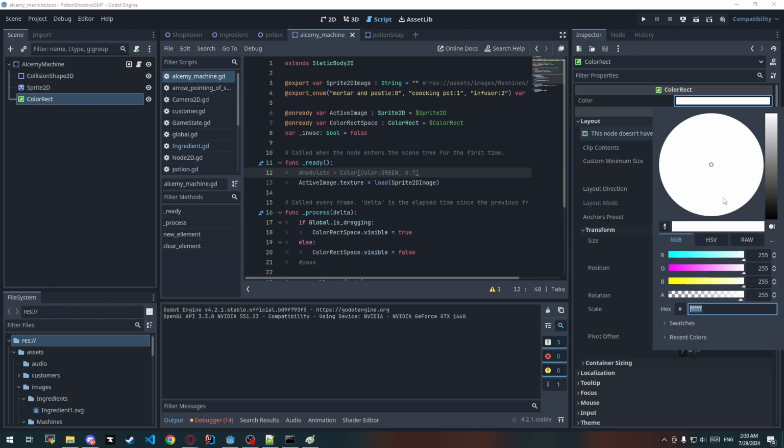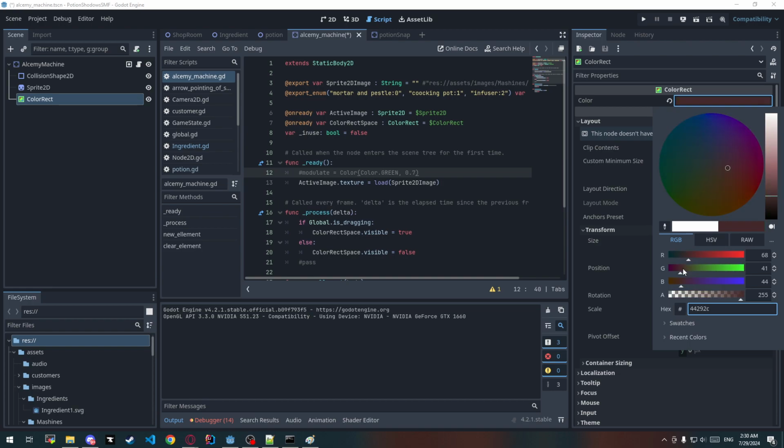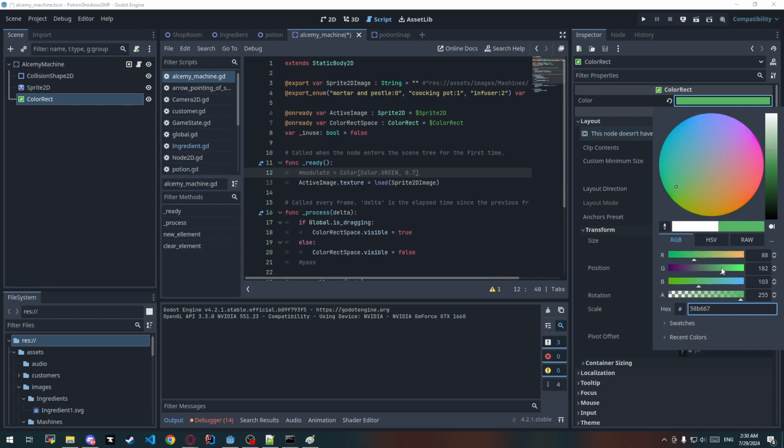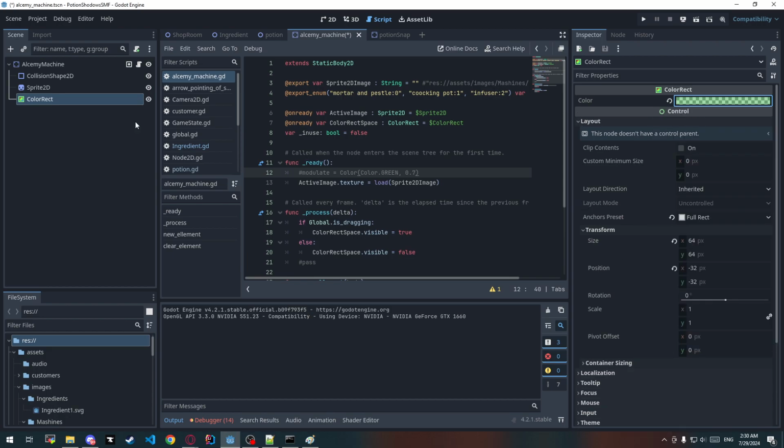Actually, I think I'll set the color in here, and I don't want it to be green, but something similar. Well, it could be green, but more transparent, like this.